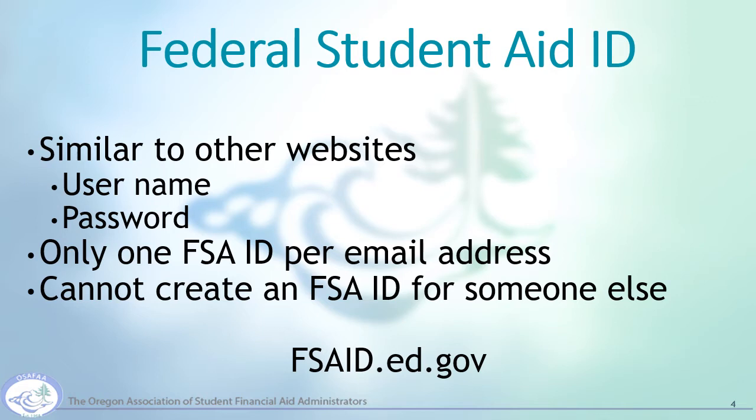Parents will use the same FSA ID for subsequent dependent students when completing the FAFSA, and will also use their FSA ID if they borrow a federal loan. FSA IDs should not be shared. If a parent is undocumented, they will not be able to create an FSA ID as they will not match with the Social Security Administration. Do not worry. Parents in this situation will still report their information on the FAFSA and will use an alternative method such as printing and mailing a signature page to sign the FAFSA.